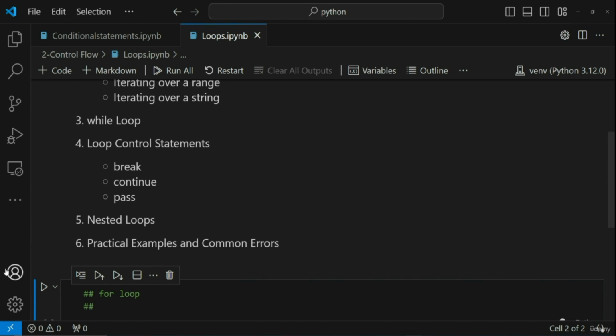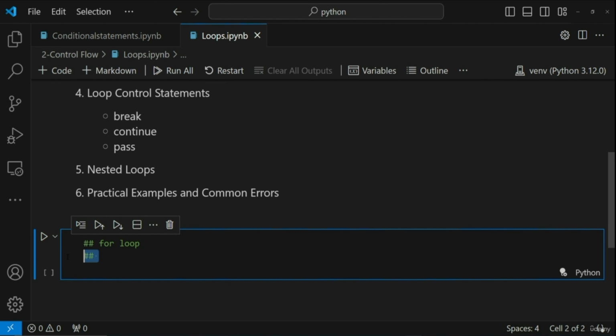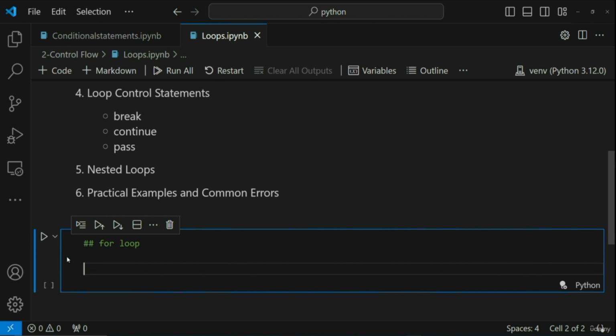So first of all, let's go ahead and work with a for loop with a simple syntax. In order to write a for loop, you need to understand what a for loop is. A for loop is used to iterate over a sequence of numbers. Okay. So let's say I will give one example like for i. Okay, i is just a temporary variable right now.